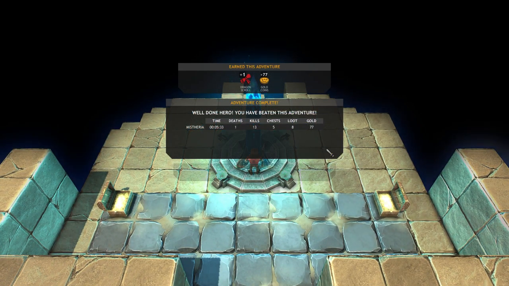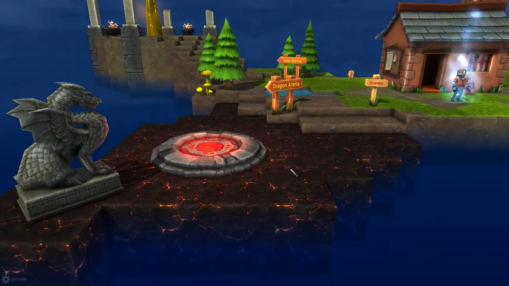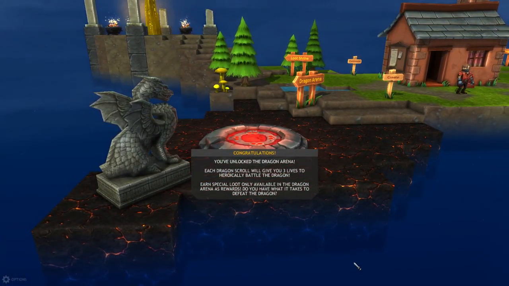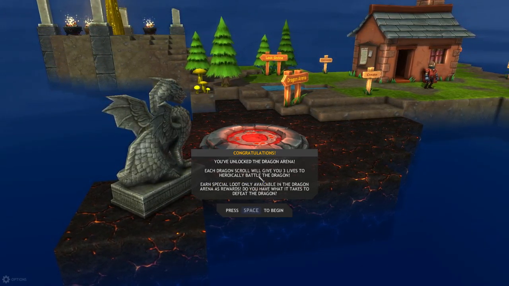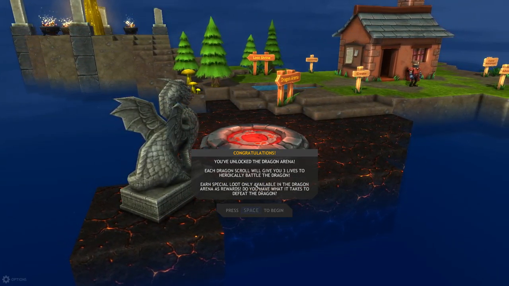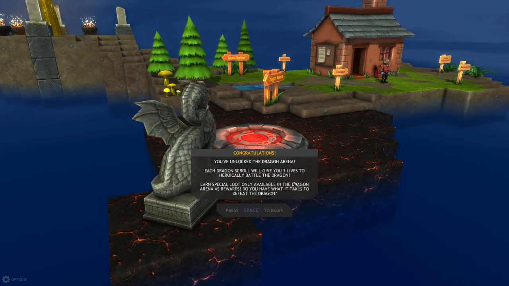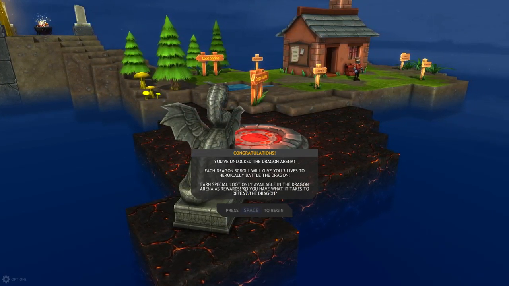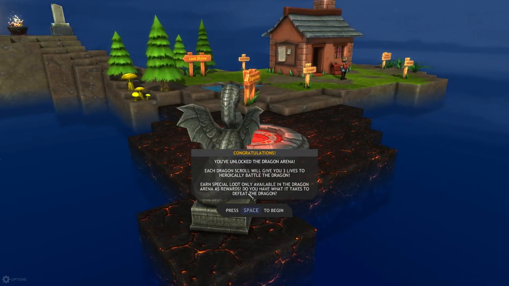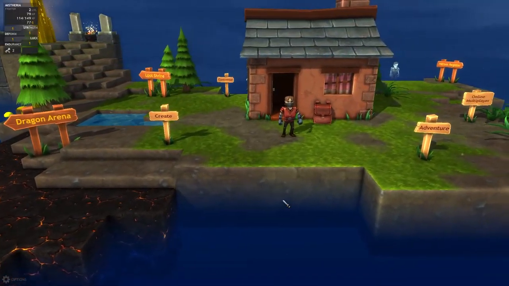Dragon scroll. What? Did it say something about the rockets? You have unlocked the Dragon Arena. Each Dragon Scroll gives you 3 lives, heroically battle the dragon. Earn special loot only available in the Dragon Arena as rewards. Do you have what it takes to defeat the dragon? I do.